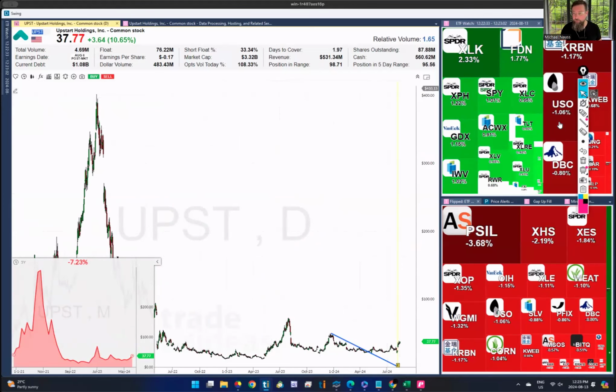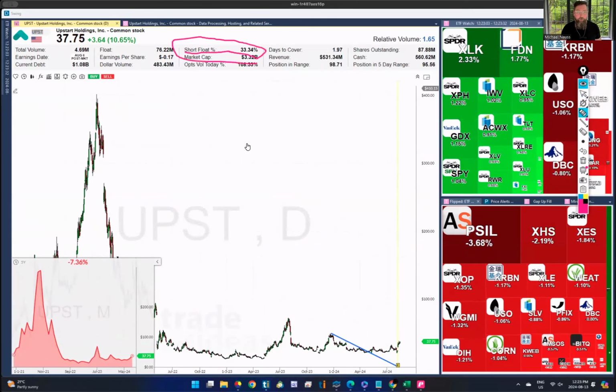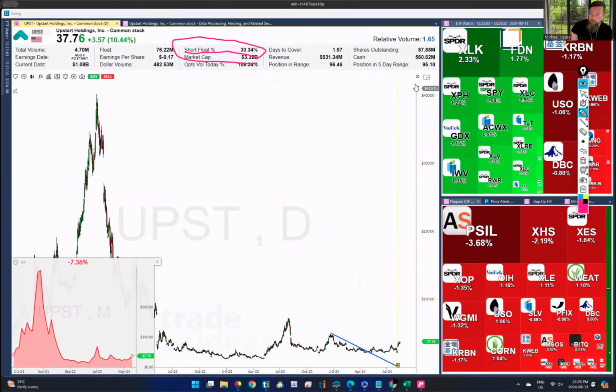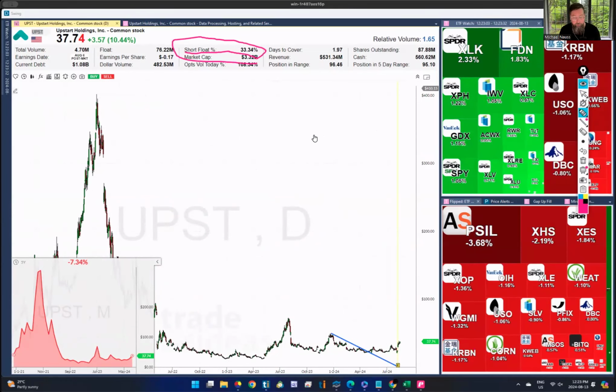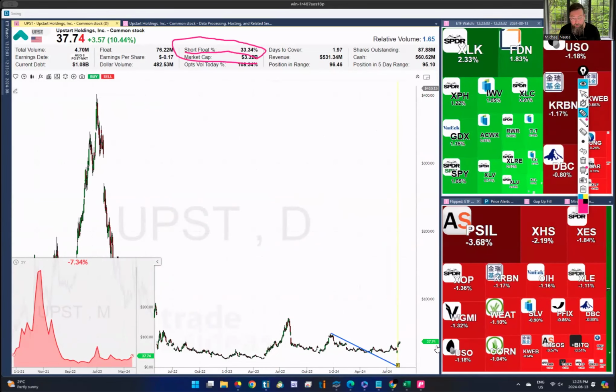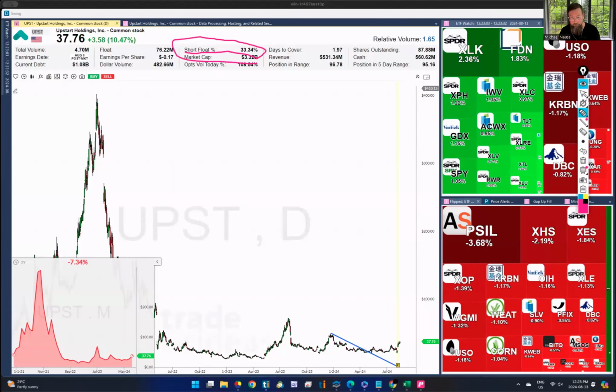What stands out to me, this one thing I love about our charts, just right up in the middle, a 33% short float is wild. 1 in 3 shares are borrowed out there. So if this thing gets going, which we'll zoom in and already has, if it continues to get going, there are a lot of people that are going to have to run for the exit. So that's good. If you want to buy it, that's obviously something you want on your side.